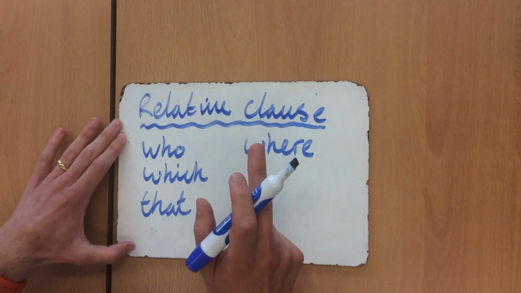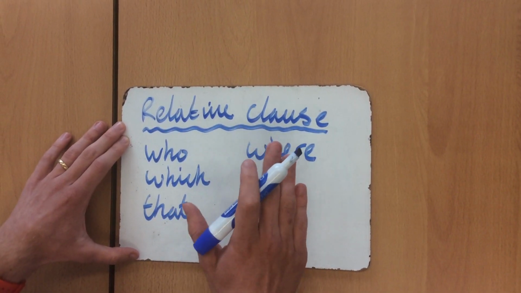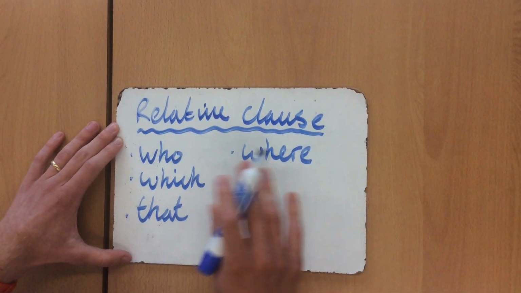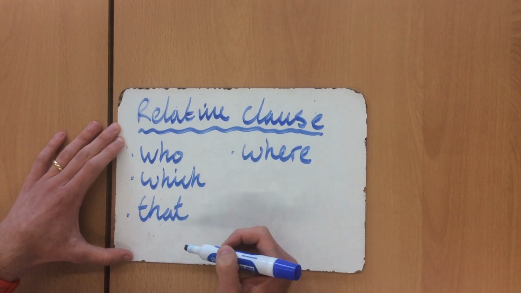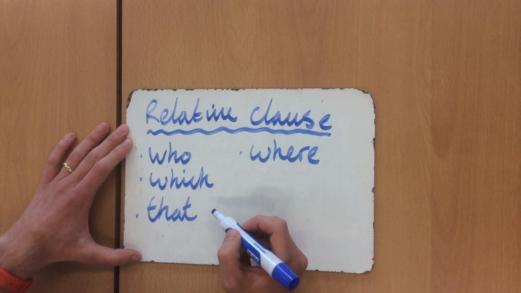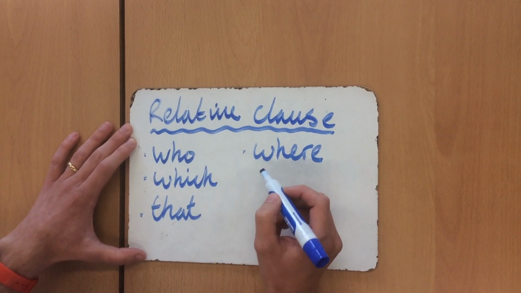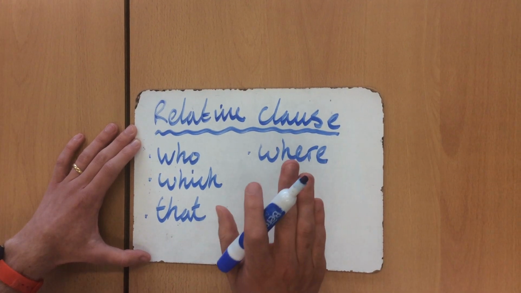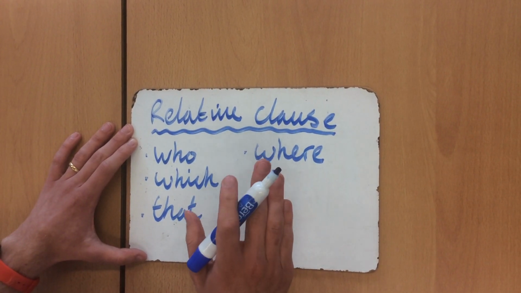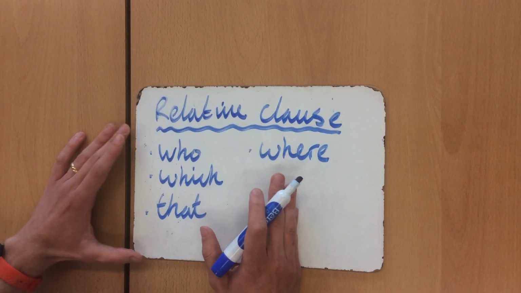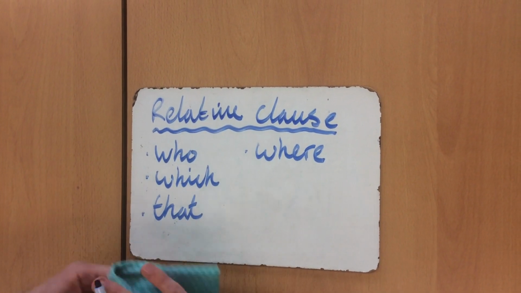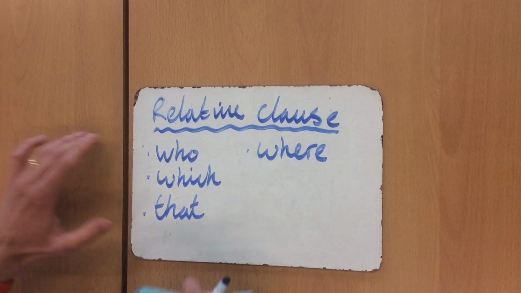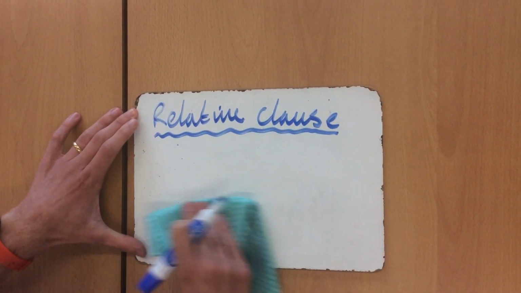But one of the biggest giveaways to know you're reading a relative clause are these words here: who, which, that, and where. There are other ones as well, but these words are actually called relative pronouns, okay? Who, which, that, and where. So if you see a relative pronoun somewhere within a sentence, you are probably just about to read a relative clause. So I'm going to do a practical example for you. So I'm going to rub those relative clauses off. Take a picture of that in your brain. Who, which, that, where. Right, so we might use one of those relative pronouns in a sentence.